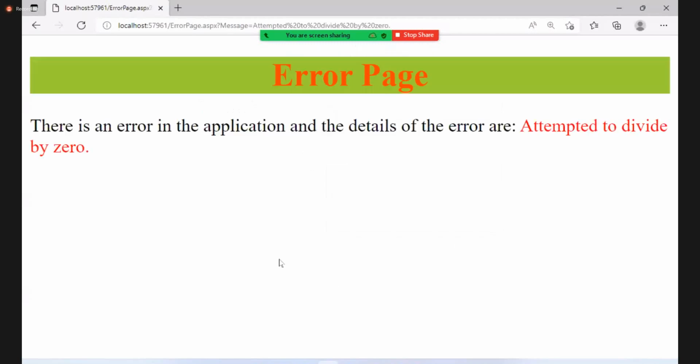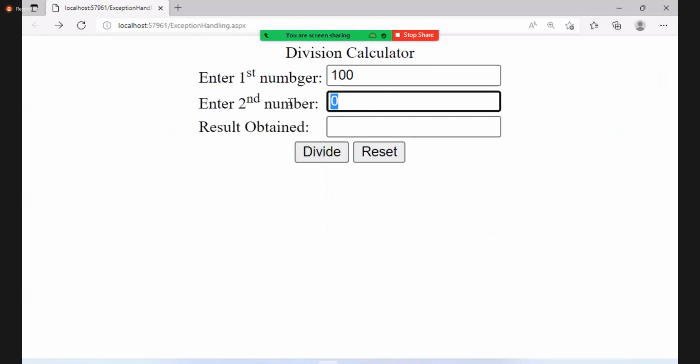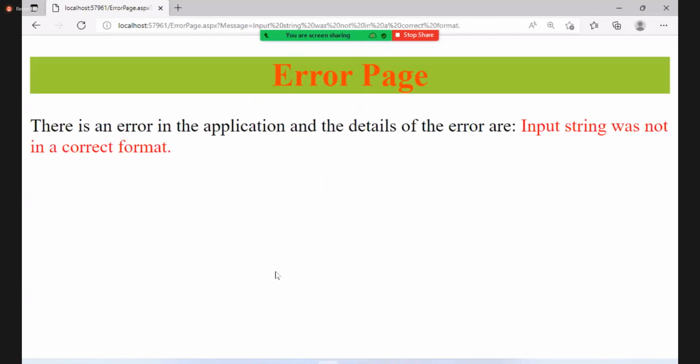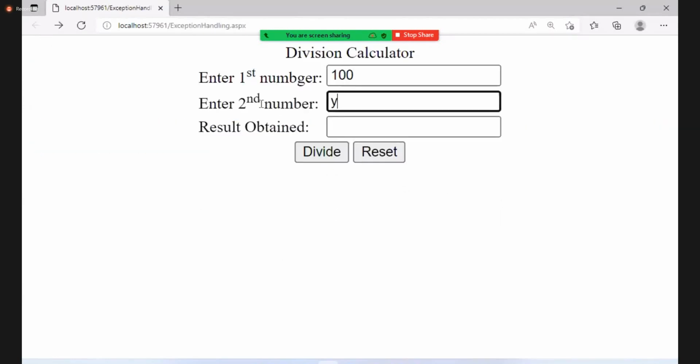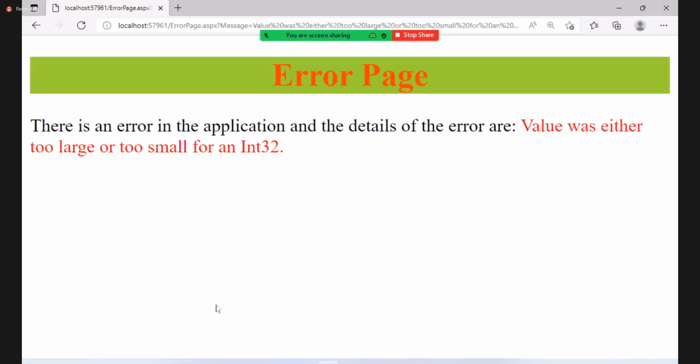You won't get the yellow screen. See now, you got this. That error message is passed there now. Attempted to divide by 0. And it's too large or too small for an Int32.